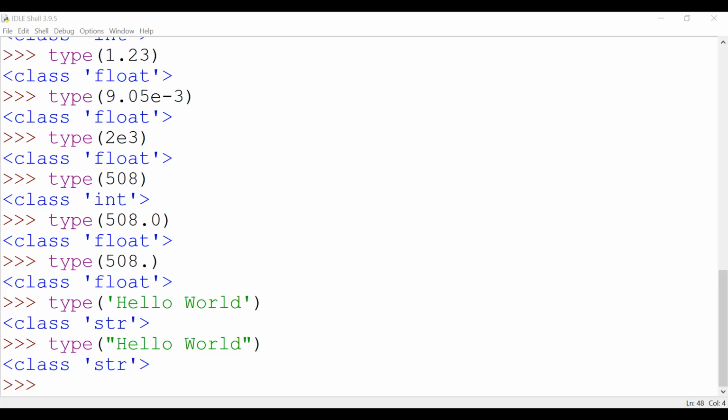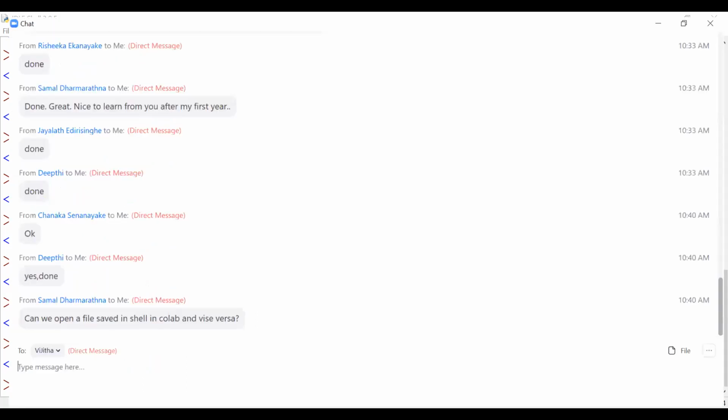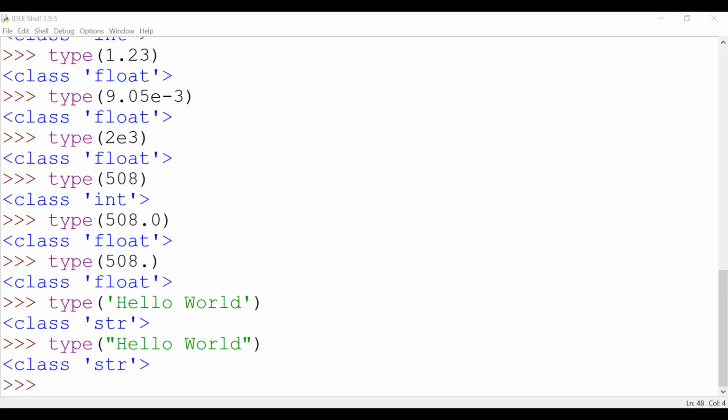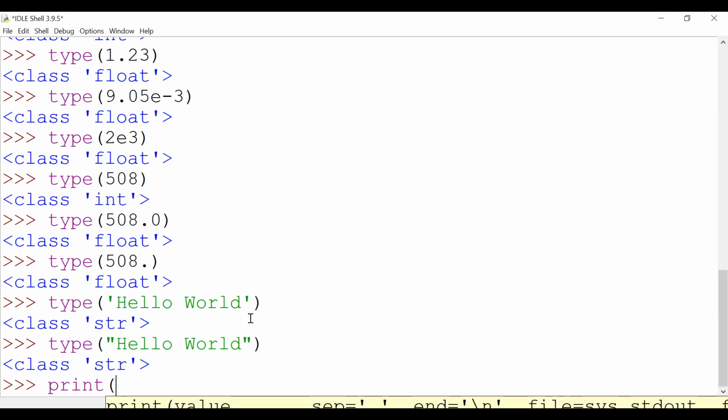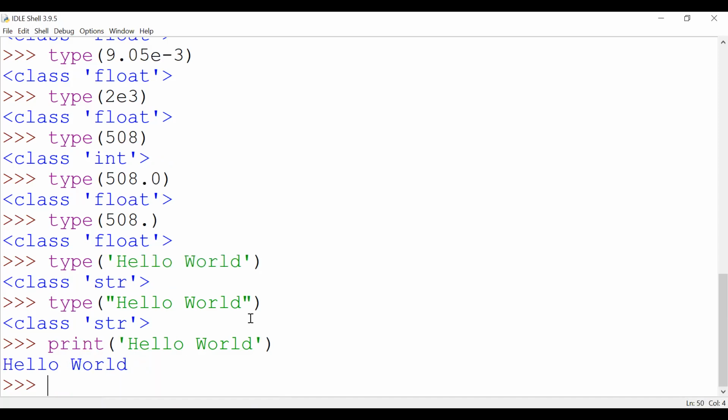Now, for example, right now, strings. I told you that you will see print hello world. There's no errors here.